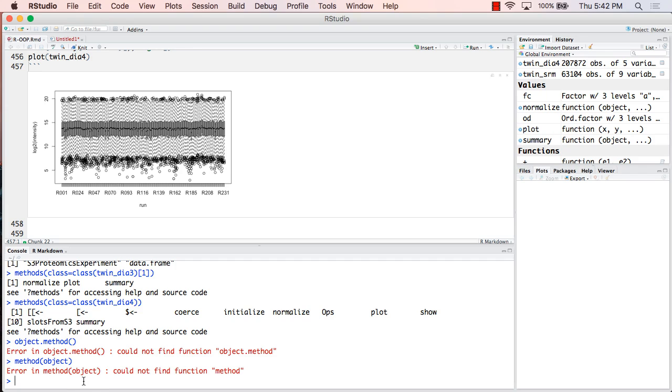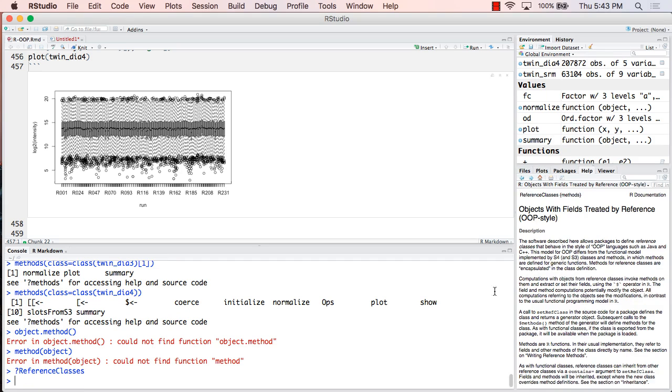But there are also other types of object-oriented systems that I didn't talk about. There are a couple different packages on CRAN that implement object-oriented programming in R in ways that are more similar to Java and C++ and so forth. And there's also another one that comes with R called reference classes, which I didn't talk about because they're not used as much.